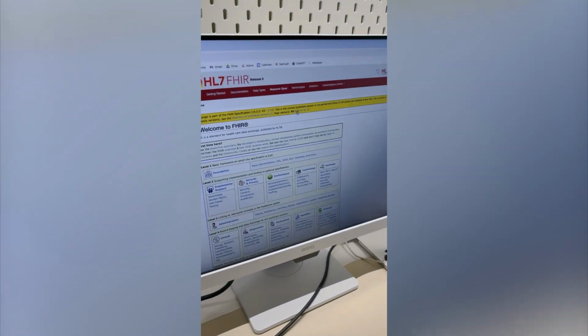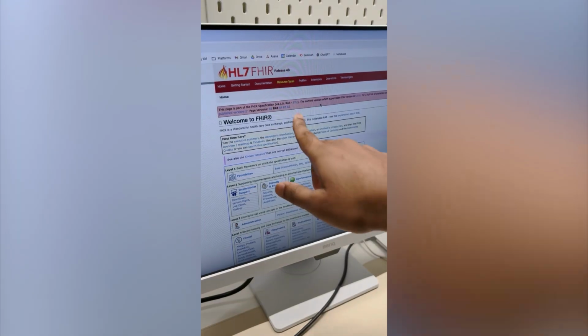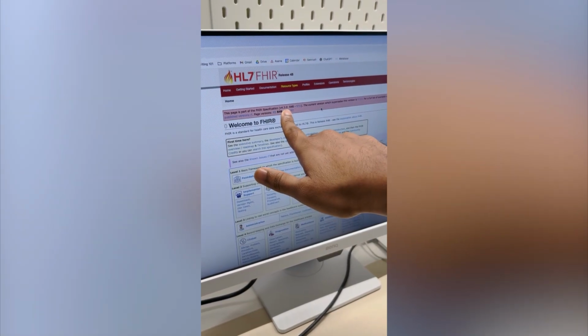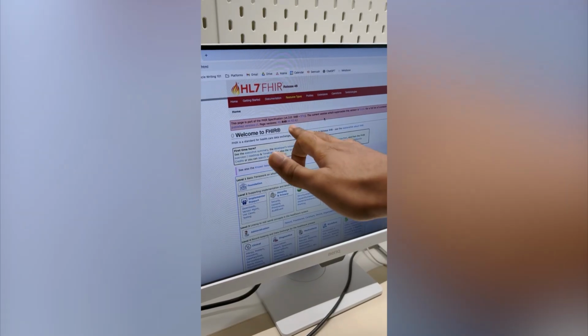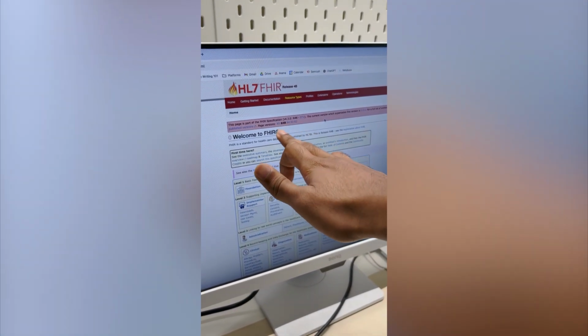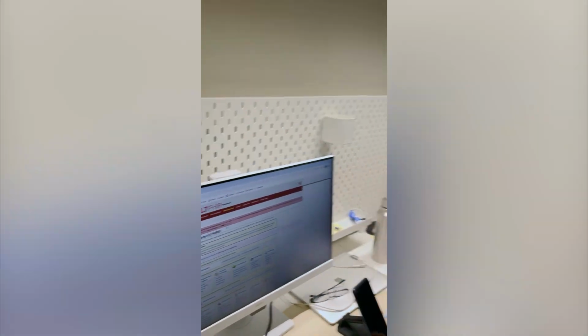I want to see R4B. Let's see what R4B is. R4B again adds other things to R4, but it's not a breaking change. So here we see the 3 here. That represents that they've added new features to version 4, but they haven't broken compatibility with 4. So all of this, R5, R4, R3, these are just marketing labels. I would say it's easier to just look at the semantic version and make sense out of the FHIR spec.